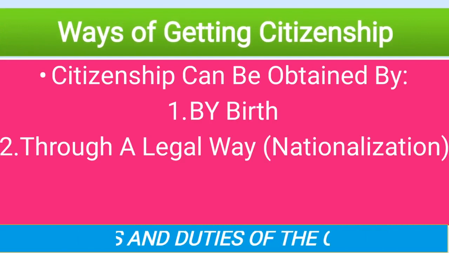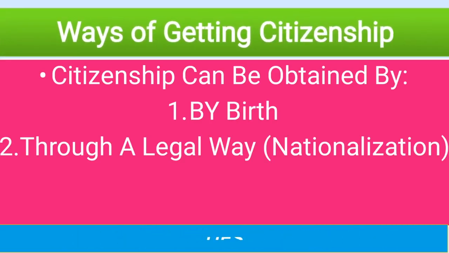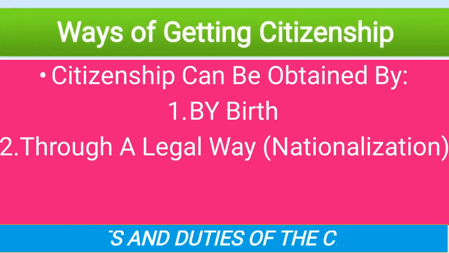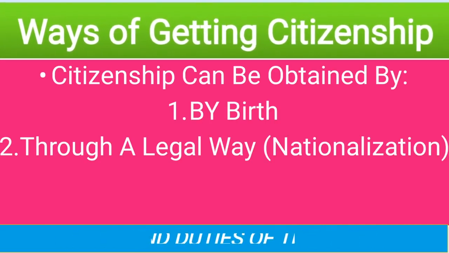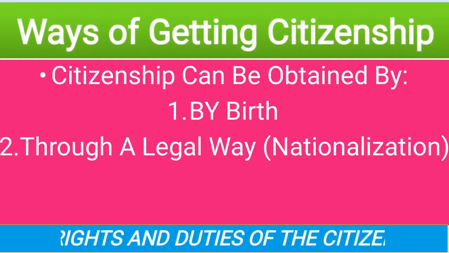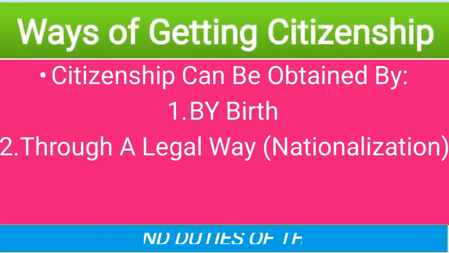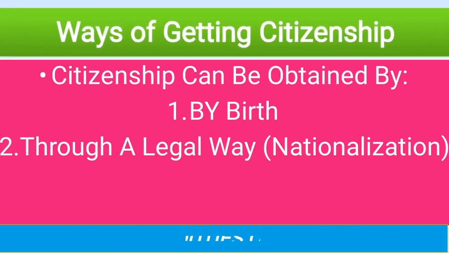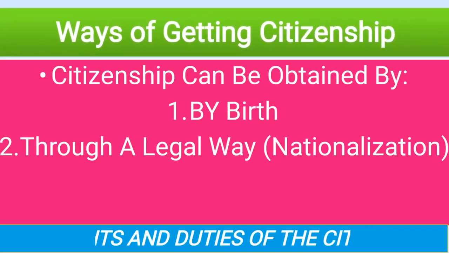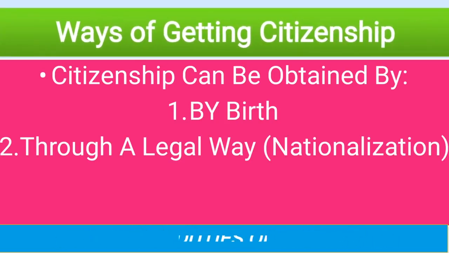They adopted a few ways. Firstly, if you want to get the nationality of Pakistan and you are hearing my lecture from outside this country and you're not a part of Pakistan, if you follow the lecture, you will become a citizen of this country. Well, students, there are certain rules. First, you can get the nationality or citizenship of any country by birth, and second, through legal ways, and these legal ways are called naturalization.